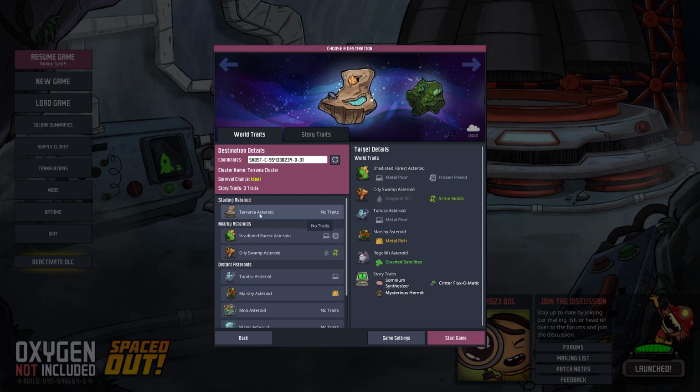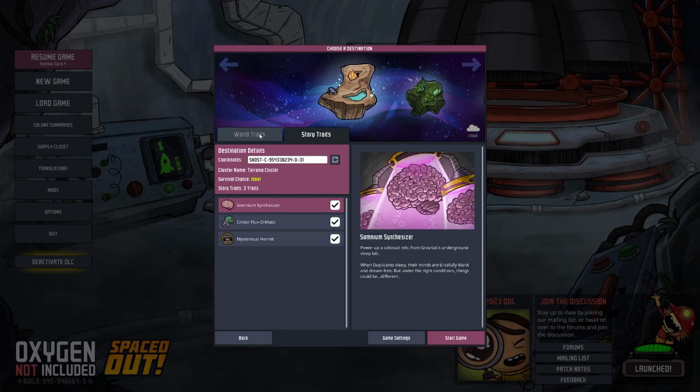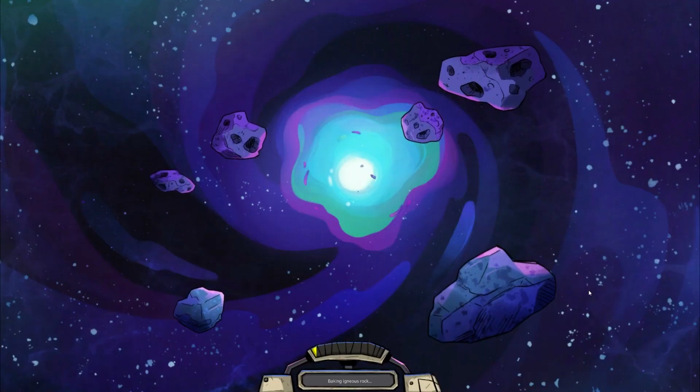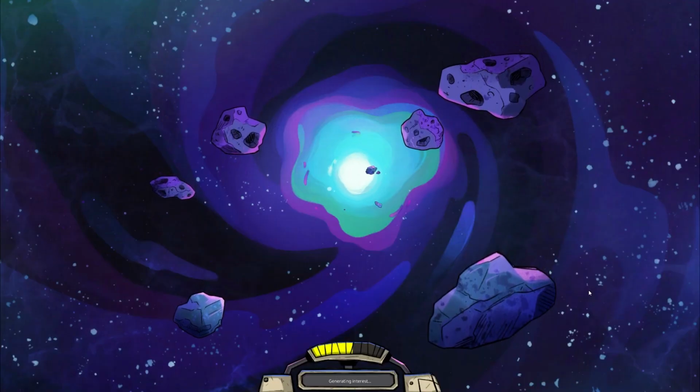Okay, starting asteroid. That sounds pretty cool. Nearby asteroid. Story traits. Oh, okay. How about we don't touch anything and we just press go. Go sounds good to me.